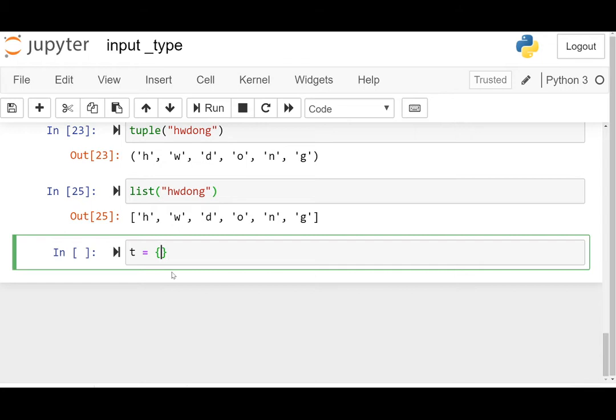For the tuple, each element is also a list, a pair.